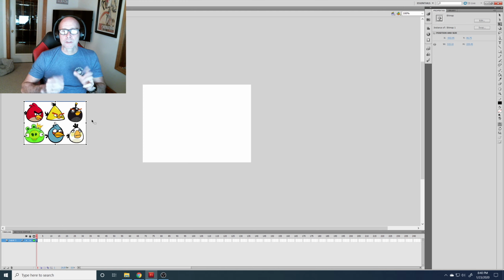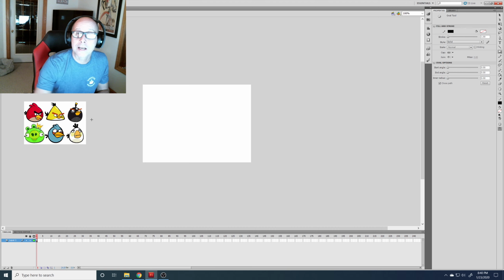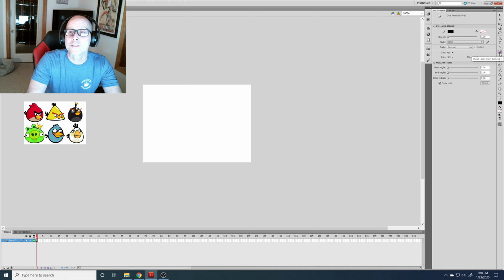So I'm going to use simple shapes. I'm going to hit O one time, and you'll notice that this highlights. Now watch what happens right here, and I'm going to keep pointing at it when I hit it again. This changes to an oval primitive. You don't want to use that. Because if you do, you'll be in protected mode, and you won't be able to modify what you need to be able to do. Now, I guess the other way is you could draw in that, get all your shapes in place, and then break everything apart, and then work with it from there, but I wouldn't suggest that. Let's just keep it simple for now, and we'll be in the regular oval tool.